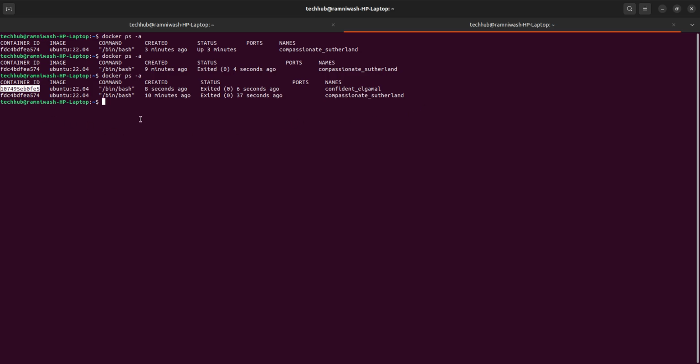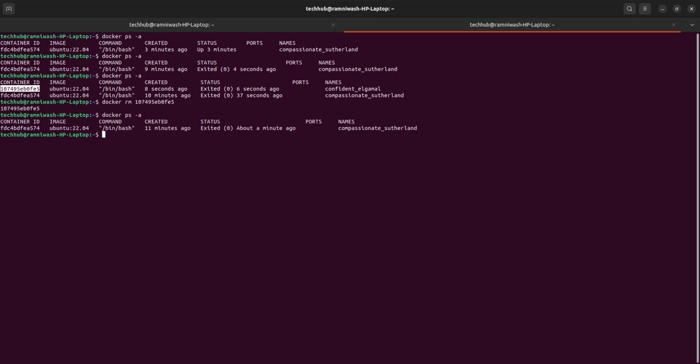How can you see it? I think I should remove this one. Remove the above one that we created 8 seconds ago, copy and paste it, remove it. Now there is only one container.